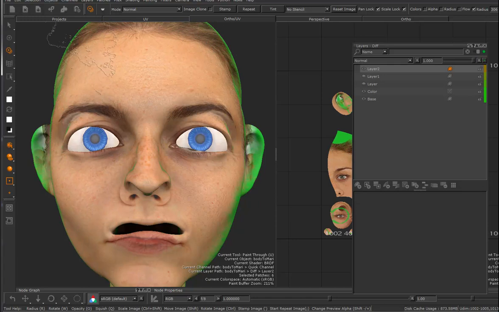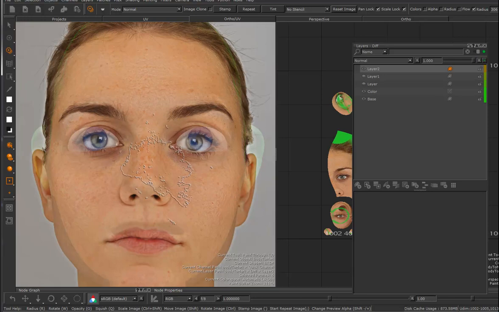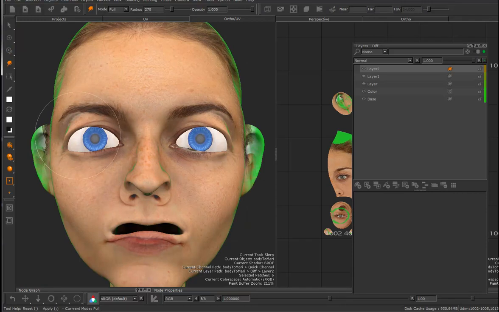Okay, great. Before I bake it, I'm going to go over here and I'm going to grab my slurp brush. And I suspect... let's make this bigger. And remember, when you're using slurp, you just want to nudge. Just do little nudges. And I should have taken the eyelashes out of the original photographs, but whatever, that's not what I did. Okay, we'll come back here for those eyelashes soon.